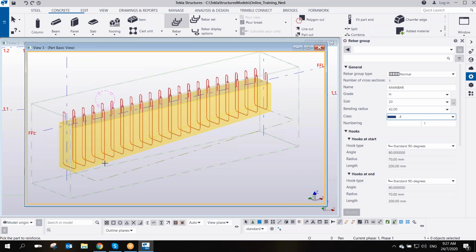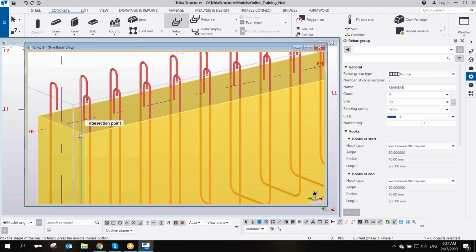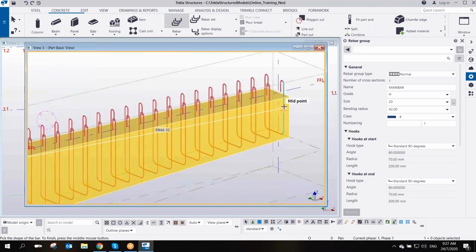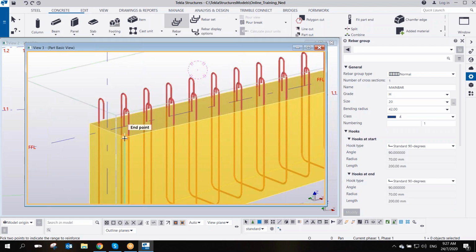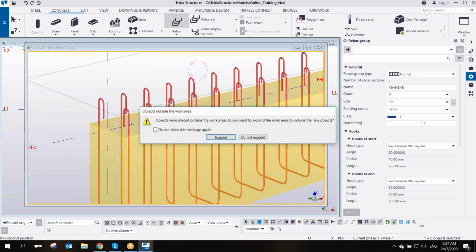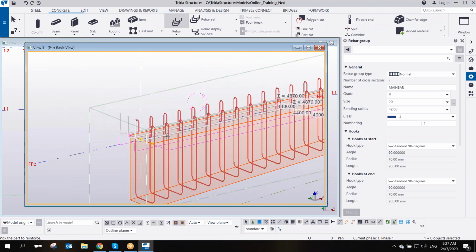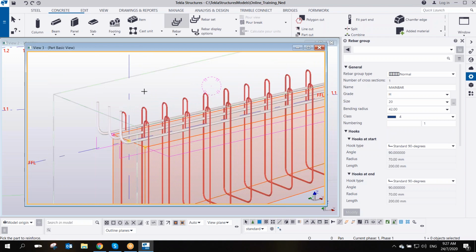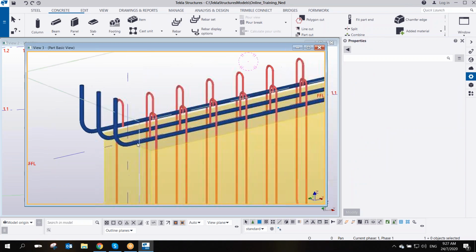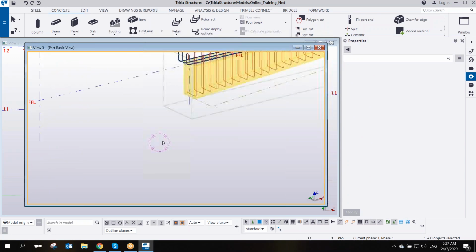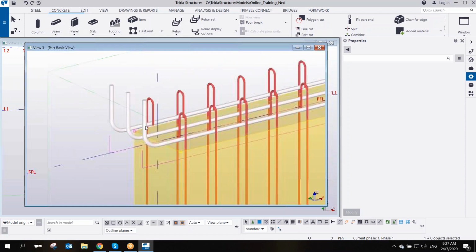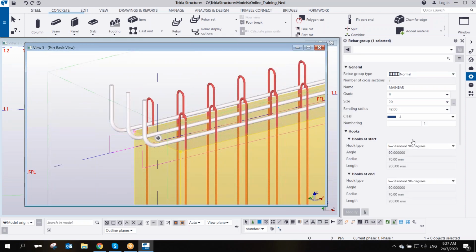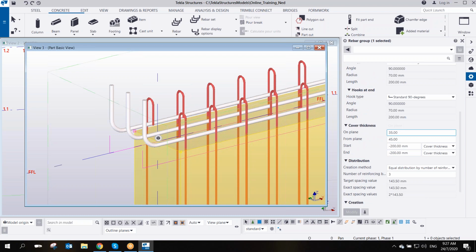So again, pick the part to reinforce. Then here, 1, and then 2, and then middle button of your mouse, and then 1, 2 for the range, the old way of doing it. So if you notice here, it will go outside. Okay, so don't worry about this because here we can change the on plane to negative.